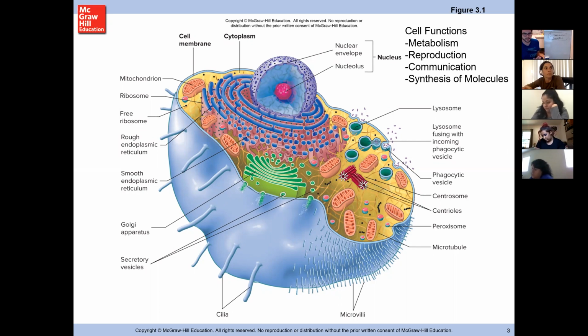So a concentration gradient, in definition form, is just where you have a difference in concentrations, right? And usually the best way to think about this is, if you have a high concentration of something on one side of the room, and a low concentration of something on another side of the room, eventually those two will equal out in distribution due to other movement mechanisms that we'll talk about as well.